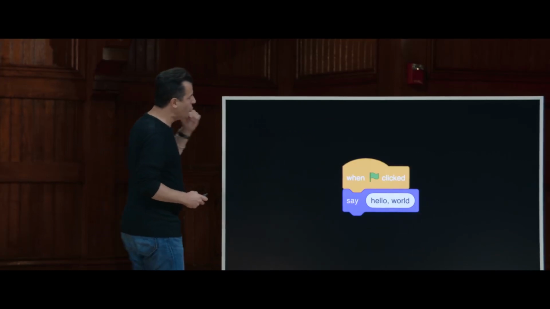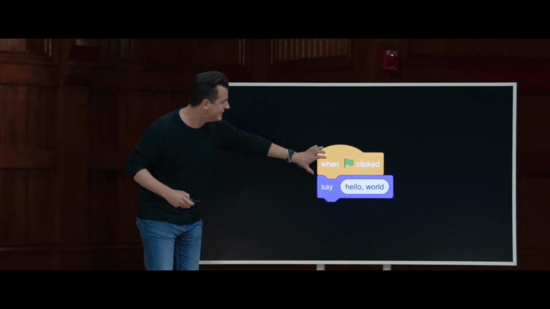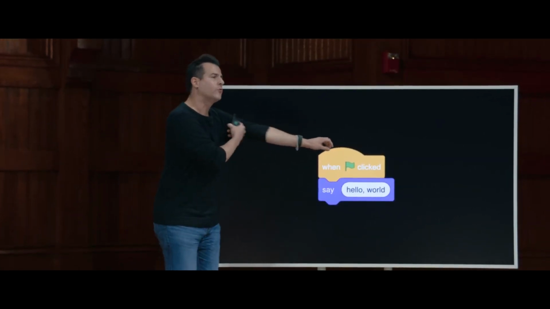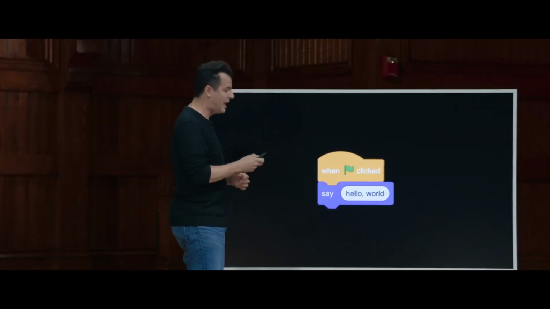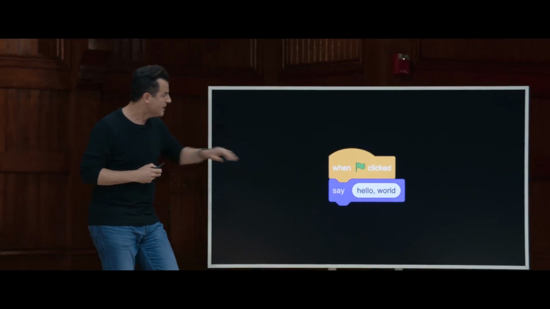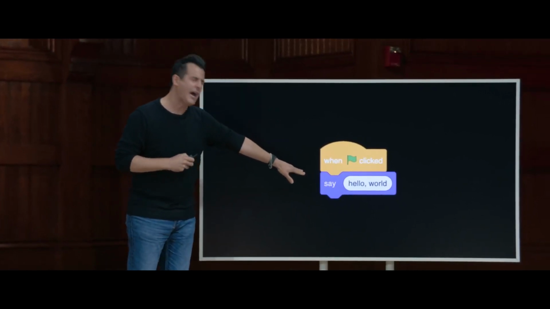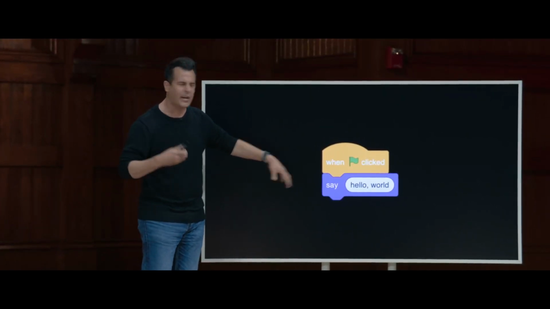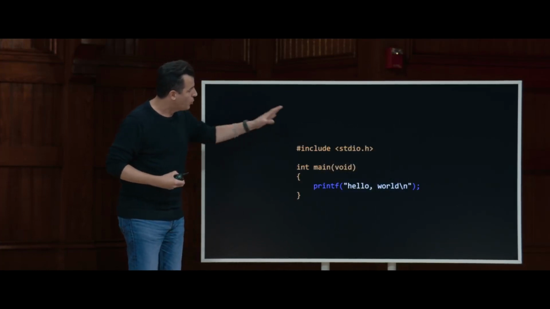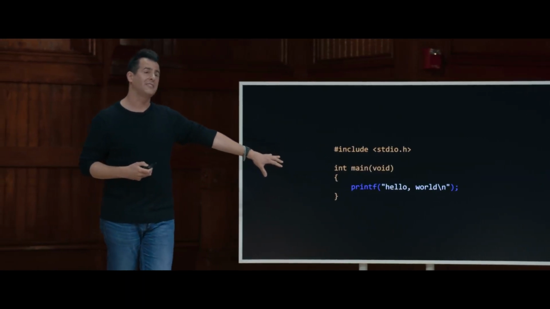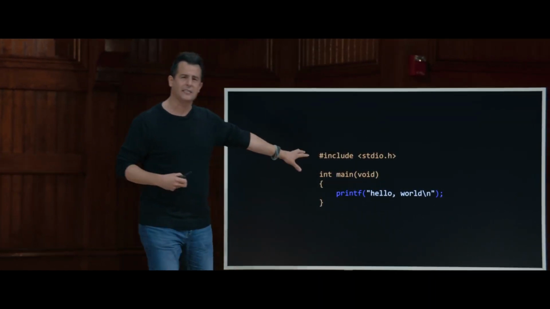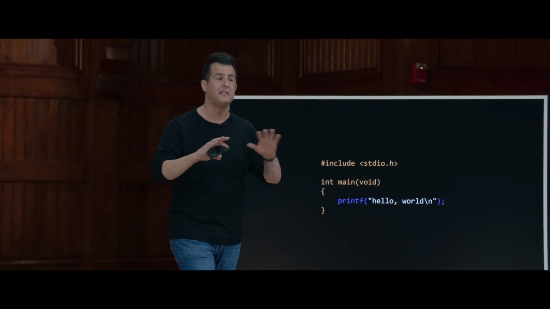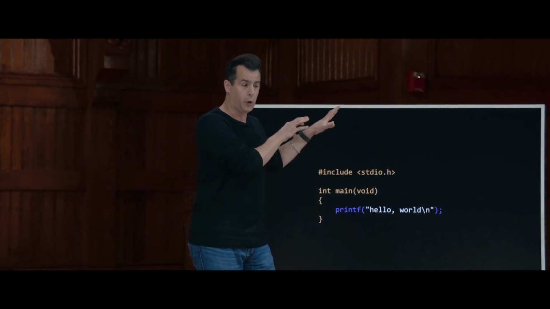So if I go back, notice that we had this when green flag clicked puzzle piece, mostly in yellow with the green flag, that sort of kicks off the whole process once you actually click the button at top right of Scratch's user interface. And then there's the purple block, which actually is the verb, the action, the function that does something. So if I bring us back over to what we're about to see today, there's going to be some boilerplate, so to speak, some orange text here on the screen that for now you just kind of type and take for granted, like you need to write your code like that.